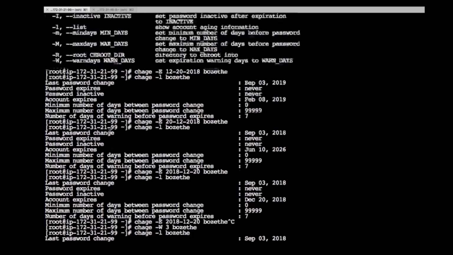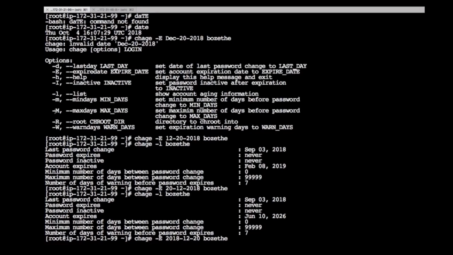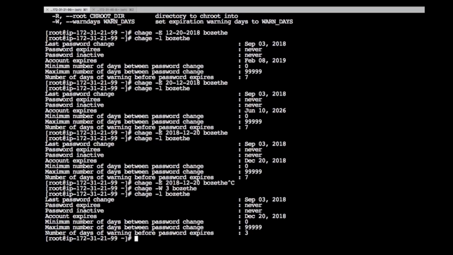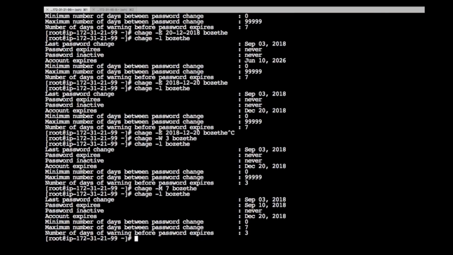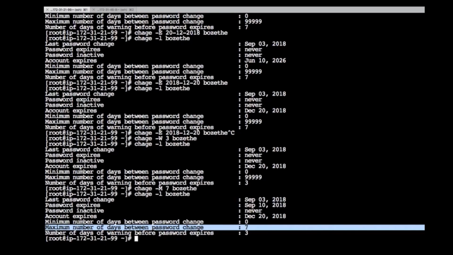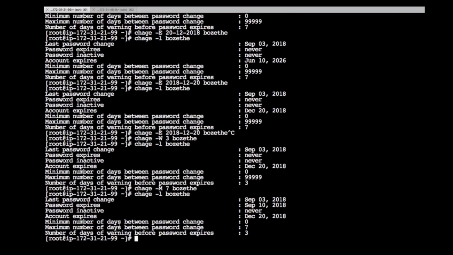Maximum number of days is the maximum days before password change. So we can say you must wait for a week before you can even try to change his password again. So that's where we can say 7 here. No, I'm wrong here.